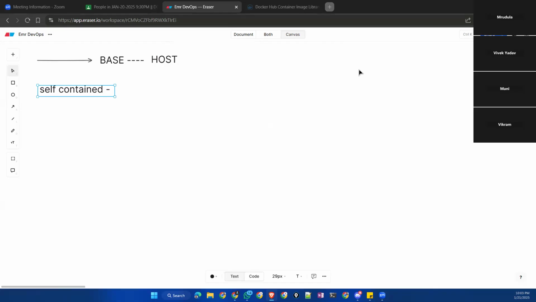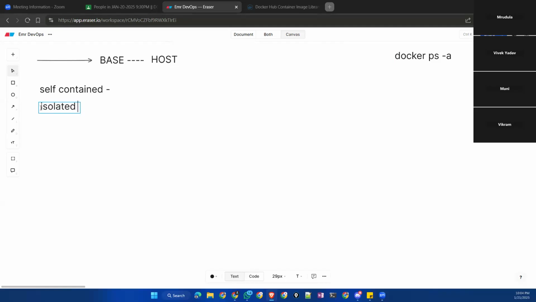So whenever you type docker ps, you are not able to see the container. When you give -a, only then can you see the container. It is a hidden container because it exited. It is not able to self-heal, even though it tries, because it is not able to find the dependencies. So it is self-contained in that it is trying to execute the function. Now, a Docker container is an isolated container.